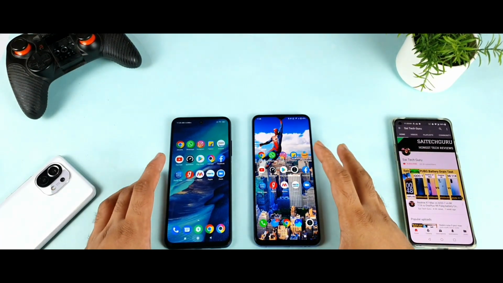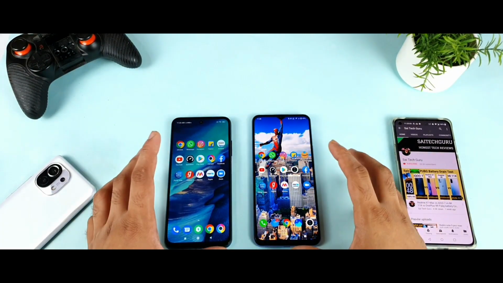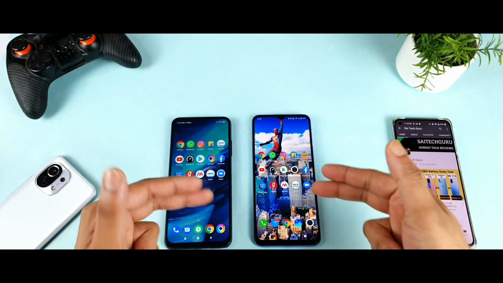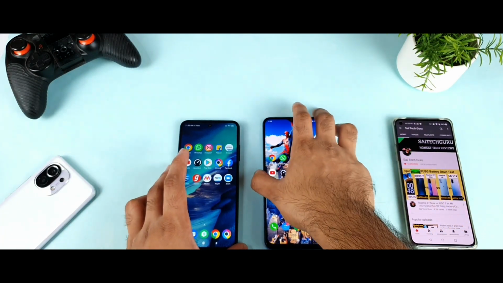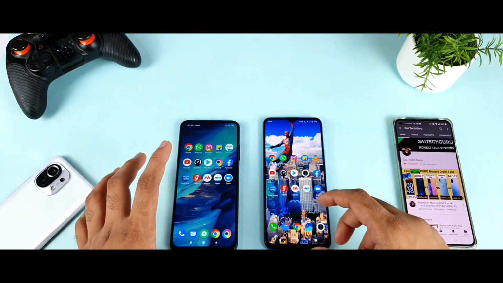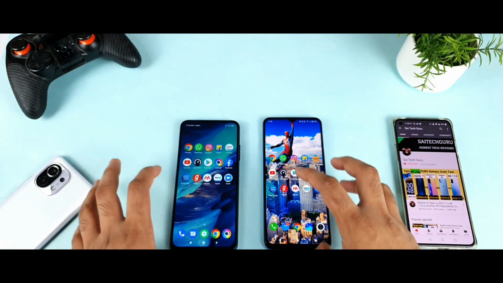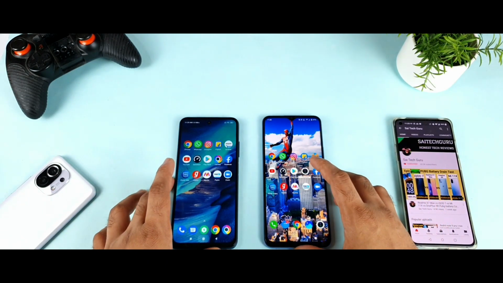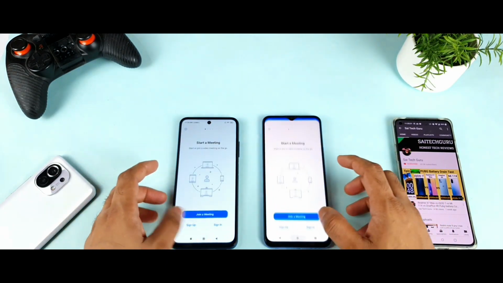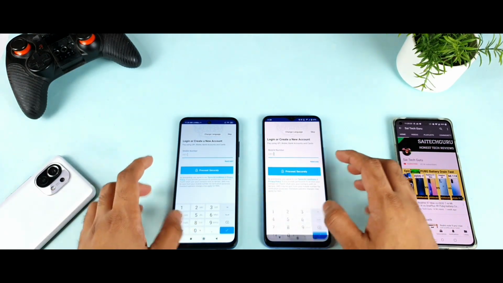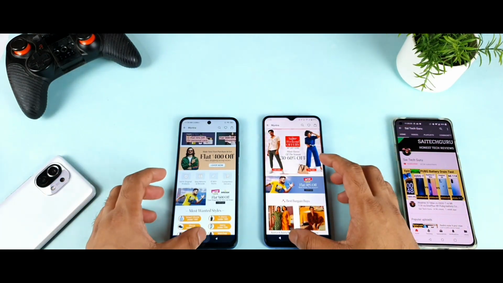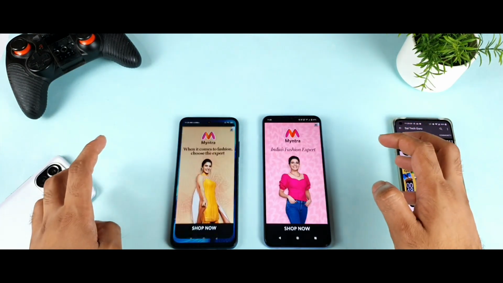So now let's check, friends, all the applications which are in the background, whether they are actually opening at the same time or not. That is what I'm going to check, what applications are in the background memory. So let's start one by one with the application from the Google Chrome browser, or let's come from the backside. Some people do prefer this kind of backside method as well. So let's try from the backside. So yes, both phones are in the memory. Yes, so they did not get reloaded. As you can see, even the Myntra as well, and the Ghana as well.